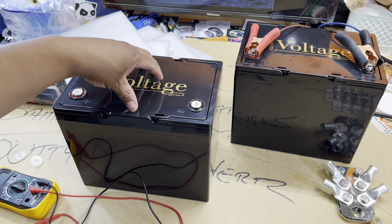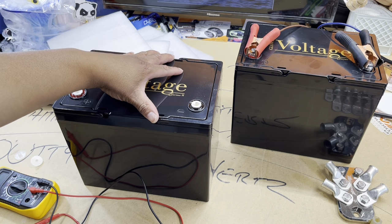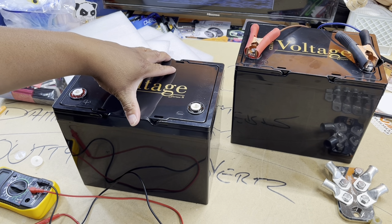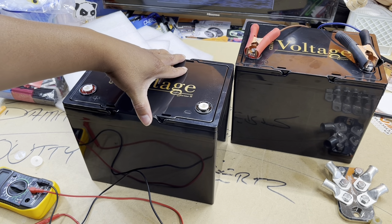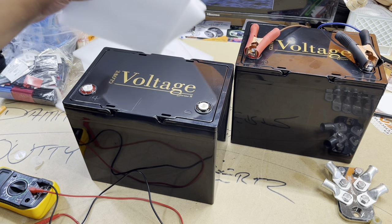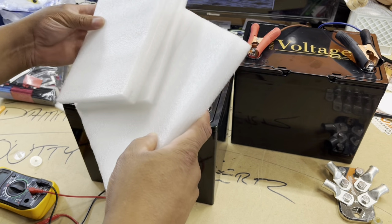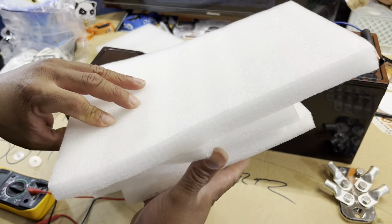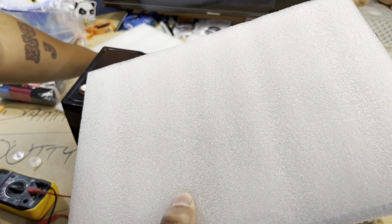The max charge that you want to do on this is 14.8. I may or may not push it that high. Rolling with the Brand X alternators, man. So we'll see what we do, man. I just gotta get the mounting hardware, man. Honestly, based on what I'm seeing from the box, I think he gets these in from China, of course, like everybody else.